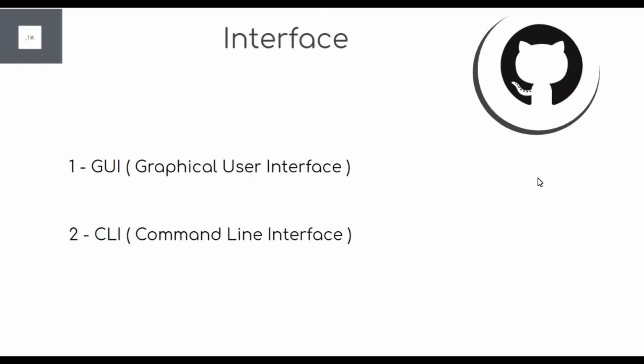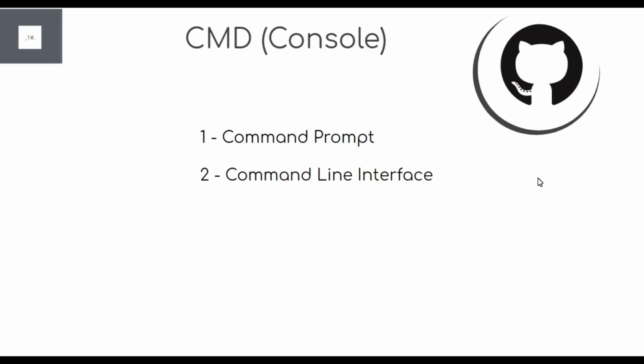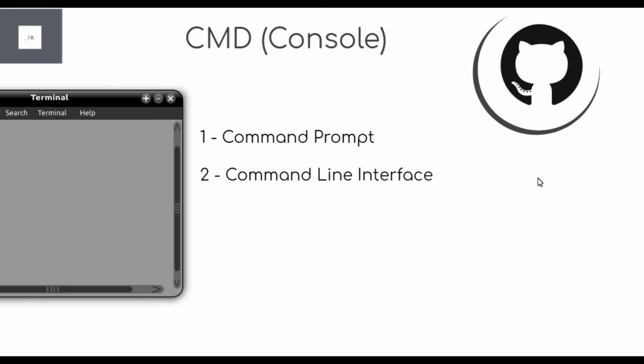So now let's see what is command prompt. CMD or console, that's a very important word right now. Basically, CMD is nothing but a command prompt. We will actually write it down, like we will use it, and it's a command line interface, and we use it to interact with our system, as I told you. This is how it looks, and this is pretty much what CMD is.